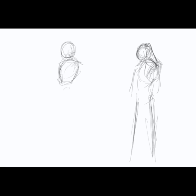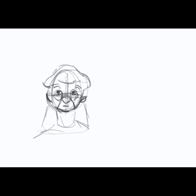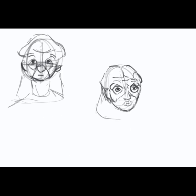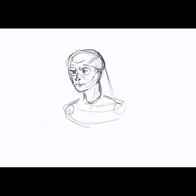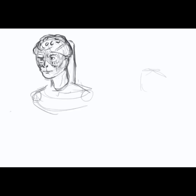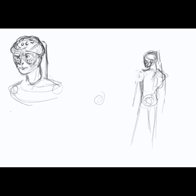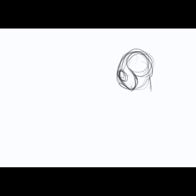The next one is a request I got. They had requested a Power Ranger named Delphine, and they had wanted them to be a sheriff for their AU that they had written for her. And I was unfamiliar with the Power Rangers. However, the character design was so cool that I immediately said yes. I was actually super excited because I didn't know how it would work out, so that means anything could happen.